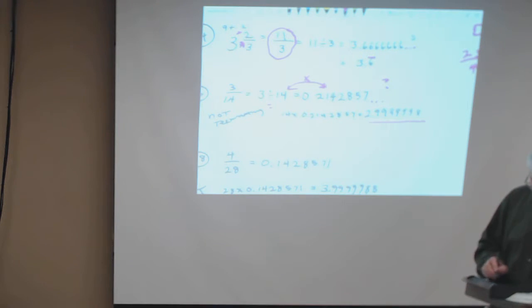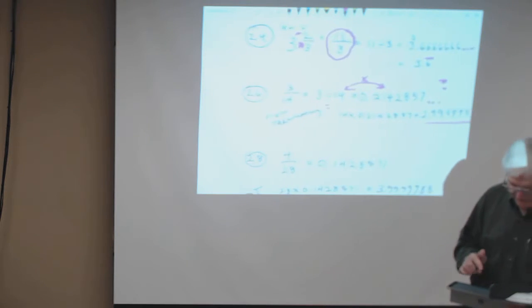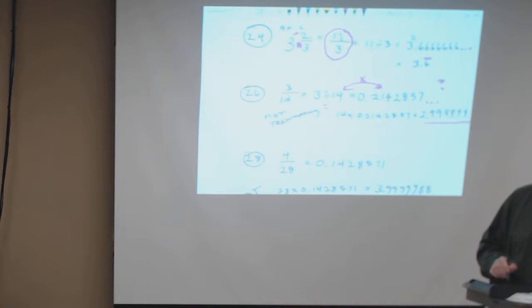But is this the same? Does this equal 3, or is this approximately 3? It's approximately 3. So it doesn't equal 3 exactly, which means this keeps going. You follow me? It doesn't terminate. So that's how you can check with your calculator to see if it terminates or not. And no, it does not terminate.